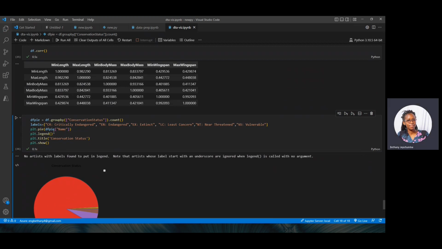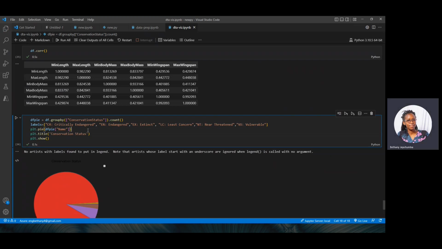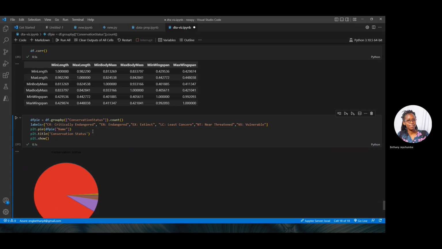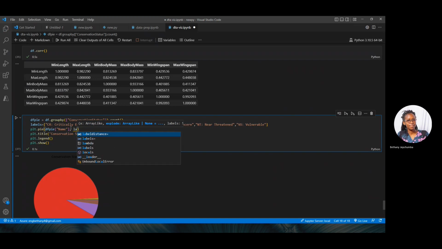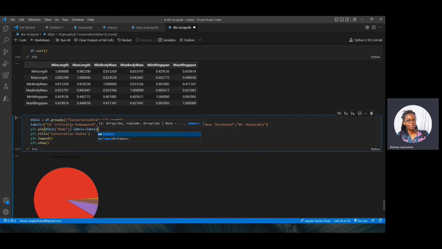The title, plot legend, and then remove this part. And add labels to this. So labels equals labels.